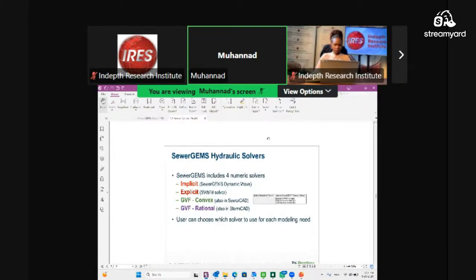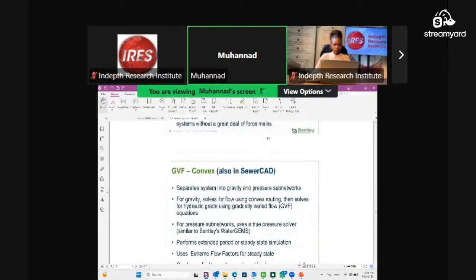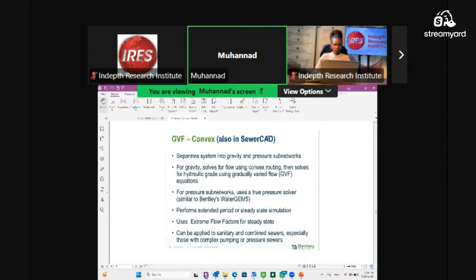SewerGEMS can also do storm, but we are not gonna go deep into storm this time, except for inflow and infiltration, and how we calculate inflow and infiltration in SewerGEMS or SewerCAD. So these are the numerical solvers. As I told you, we're going to depend basically on the convex gradually varied flow, use it to design our network, and see how our network looks after we design it with SewerCAD.